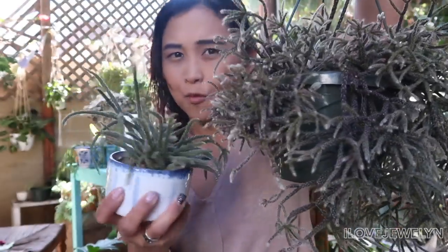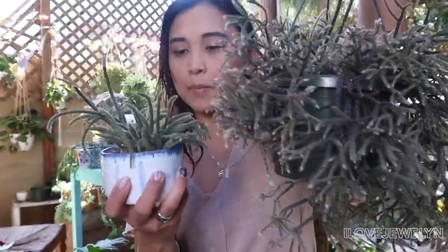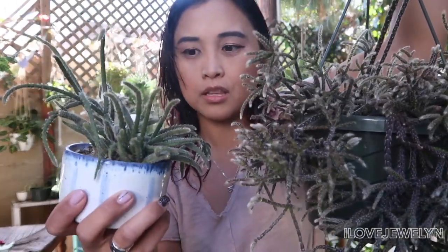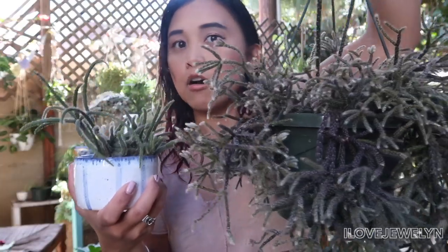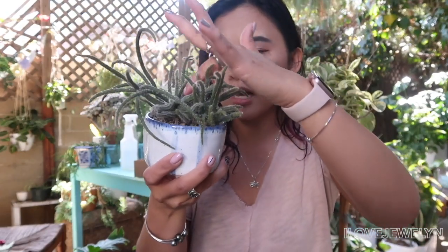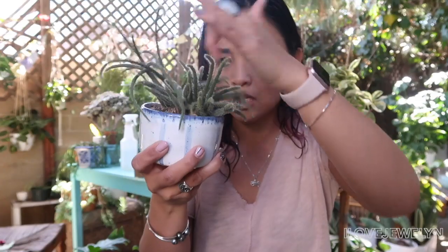Very similar. I want to say it's the same Rhipsalis, but mine is, of course, smaller and all green because it's living in the front of my bed and not getting hard sun. But I still love this one, and who knows, maybe in the future I can gift this to one of my plant friends, or if anybody is interested in purchasing Rhipsalis, I think I have maybe two sections in here that I'm willing to sell. One of my favorite Rhipsalises.